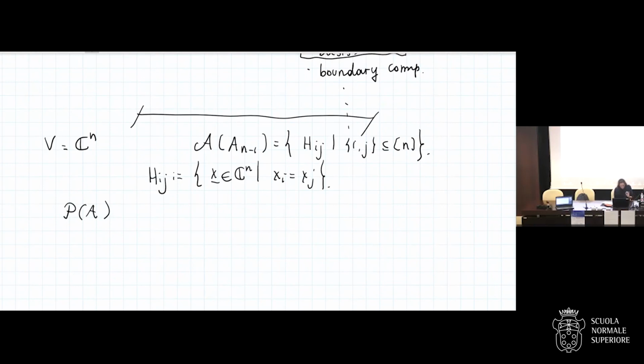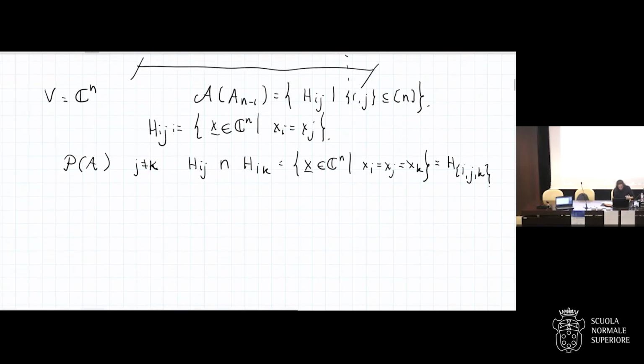Now let's just have an easy example. What happens taking the intersection between H_i and H_j and H_i and H_k, in the case of i, j, k distinct natural numbers, distinct integers smaller than n? Then what we have is that it would be the set of elements in C^n such that x_i is equal to x_j, which is also equal to x_k. Okay, something I could mention too. And I want to call this element H_ijk.